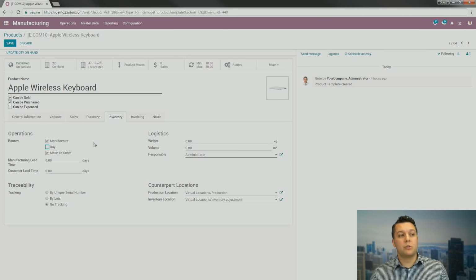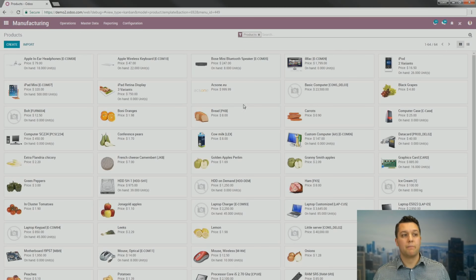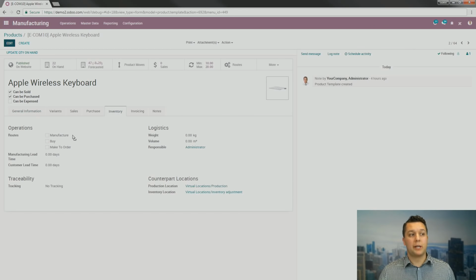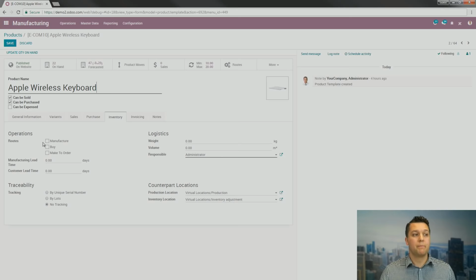Now, this is going to apply again, not only to your finished goods, but also to all your components and sub-assemblies. So if this was a sub-assembly, or a raw good, or a raw component in your bill of materials, every single one of these, because remember, all those are going to live in here, you have to set your routes for that. Because when you trigger an MO, it's going to run through the bill of materials and say, okay, do we have what we need? It'll check the stock to see if you have what you want to allocate. If you don't have enough of it, it will check the route as to how you get or make more. If it's to make more of it, it'll put in an MO for the difference of that.